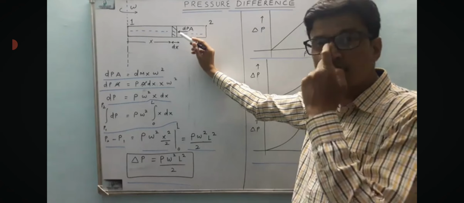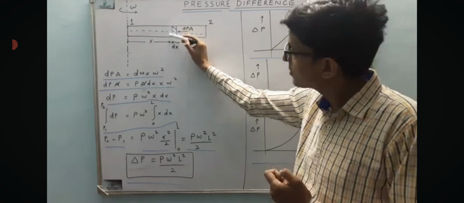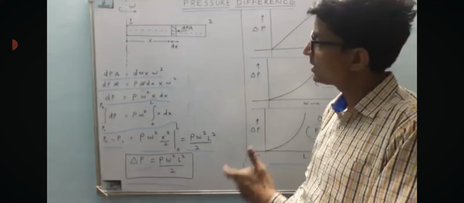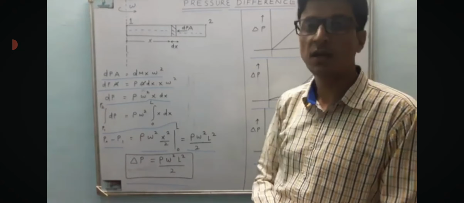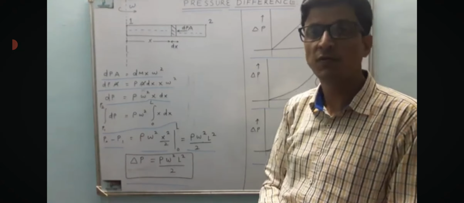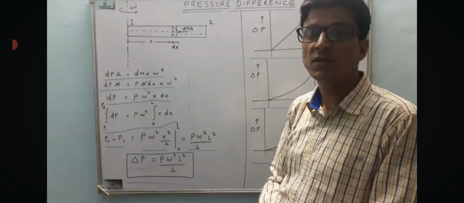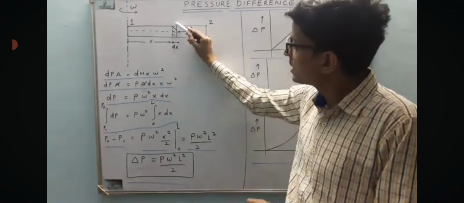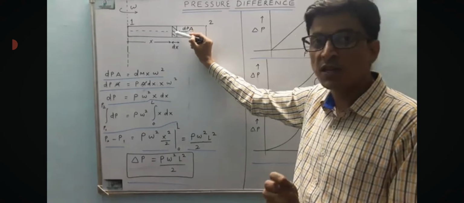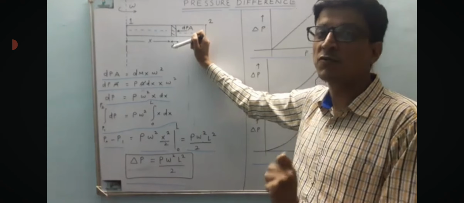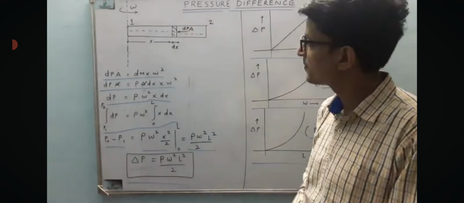So in static conditions, the forces on an elemental part of the fluid will be towards the center because it's moving in a circle, so centripetal force is required. So the concept for this derivation is that the pressure difference will apply a force on the element towards the center, and that force will give it the centripetal force required for rotation.